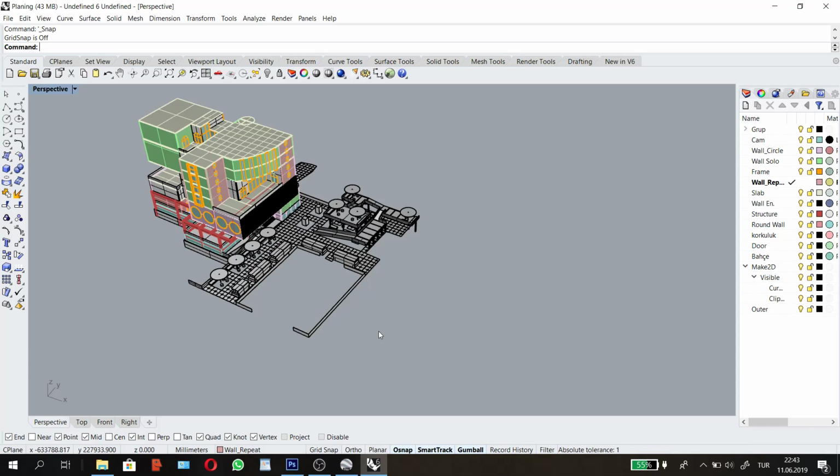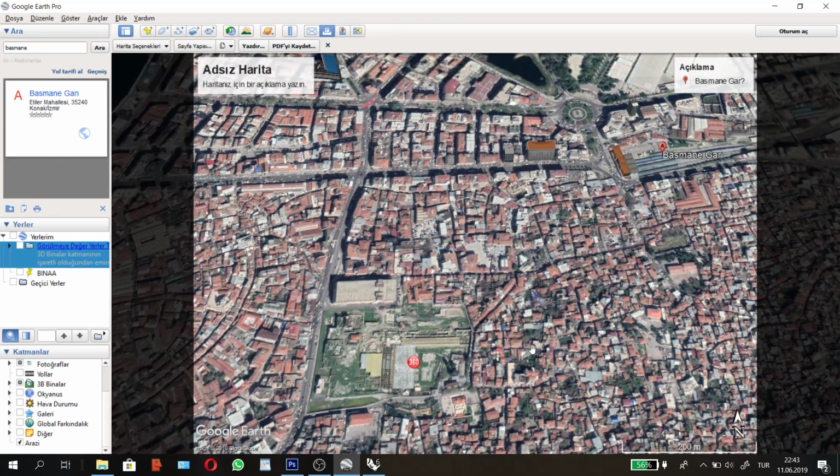In this one, I will show you a technique that I'm using for quick presentations, and I was also using it in the studio reviews in architectural school, and it really works because it really shows what you need. And what we need to show in a site plan is how our building sits on the site and the area we have. So we are going to use a Google Earth photo.